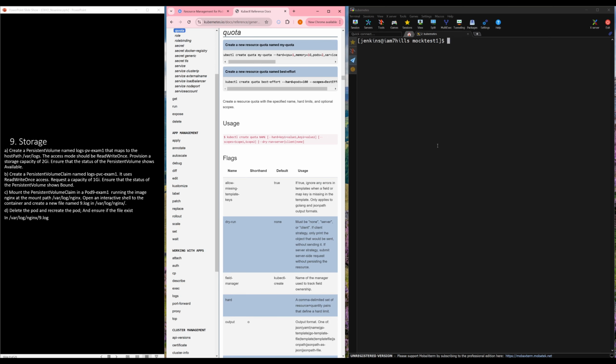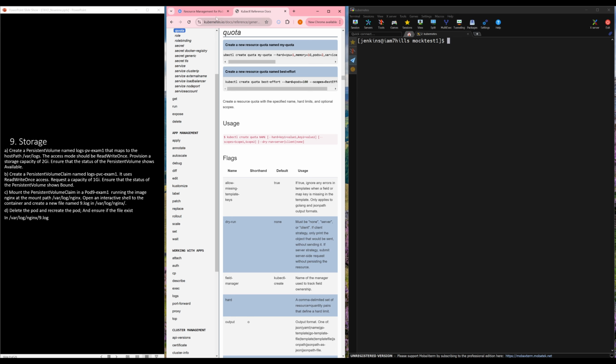So in question 9, we are going to create persistent volume and persistent volume claim, and then use that claim in the pod manifest file. As you all know, persistent volume and volume claims give the flexibility of statefulness, and pod is ephemeral. That means whenever you delete the pod, the data within the pod will also get deleted. But when you use this mechanism, you can always make sure that the file you create and mount to that pod will always exist. That is what we are going to do in this question number 9.